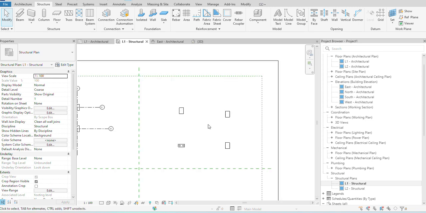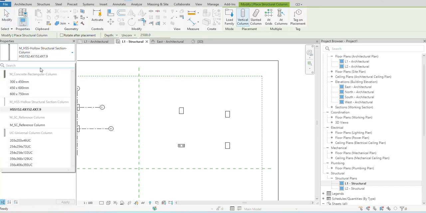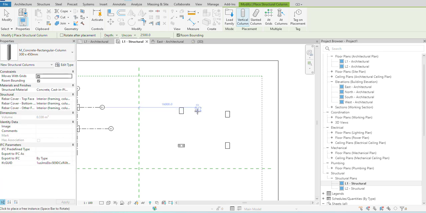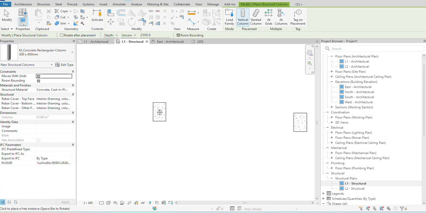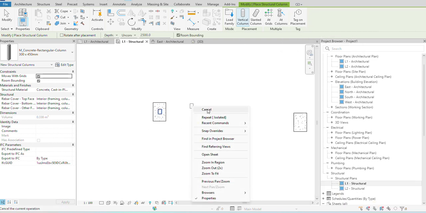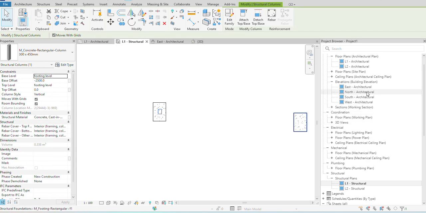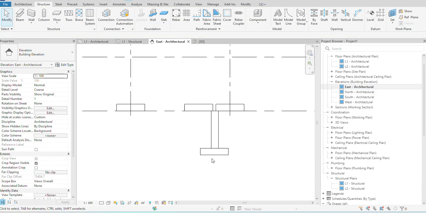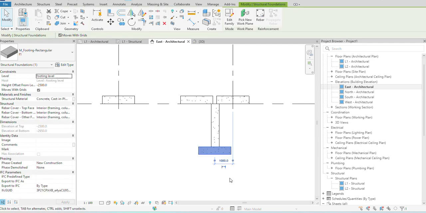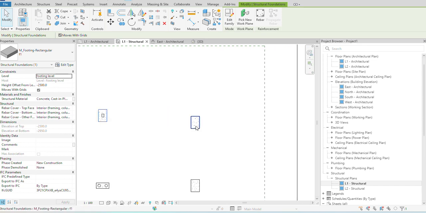You can take your drawing anywhere. Now you have the column here in structure. There are different kinds of columns, in steel and concrete. So I'm taking this concrete one. If you want to put it, you can put it directly here, no problem. But the thing is, I put this column here, and now I have to see where this column actually is. You see, this column is down and this footing is down. So in this case I put this one, and now I need to make the column in this footing.